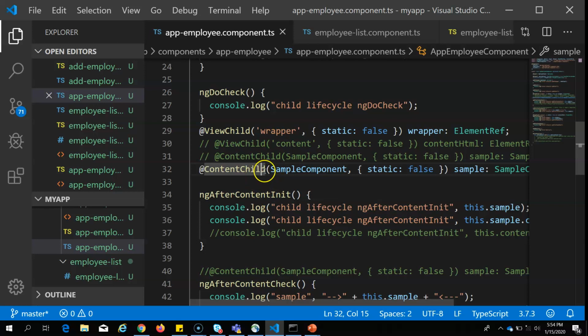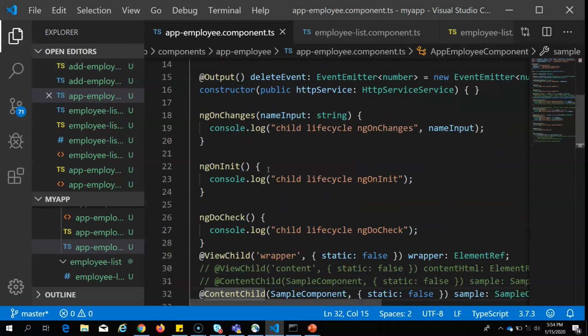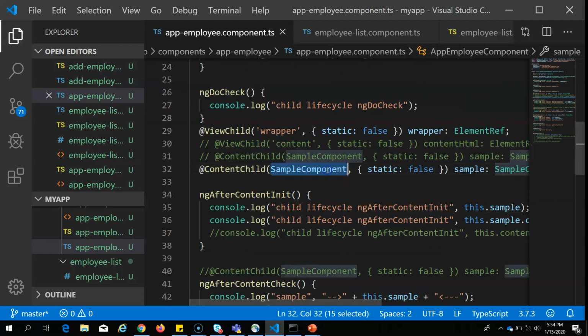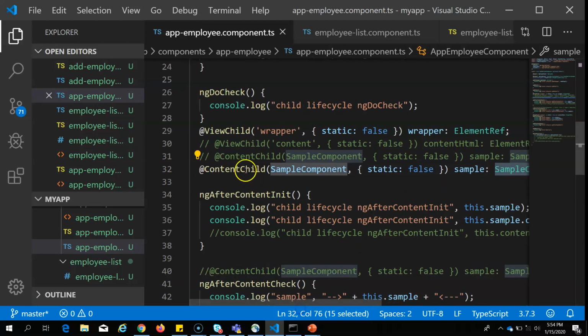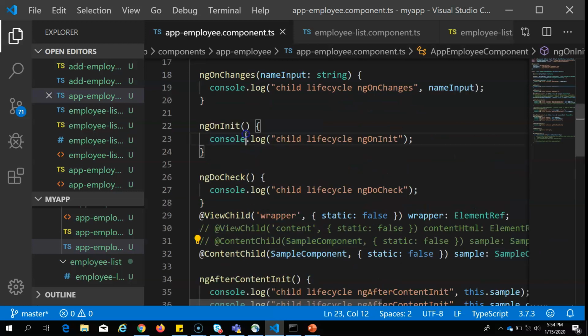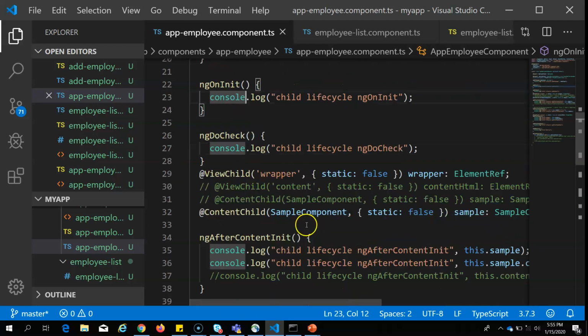This has to be imported from Angular core, and you have to mention the component which I'm interested in getting a reference to, and maybe you just say static false, and sample, and it is of type SampleComponent. And this.sample will not be available in ngOnInit or ngDoCheck or ngOnChanges.